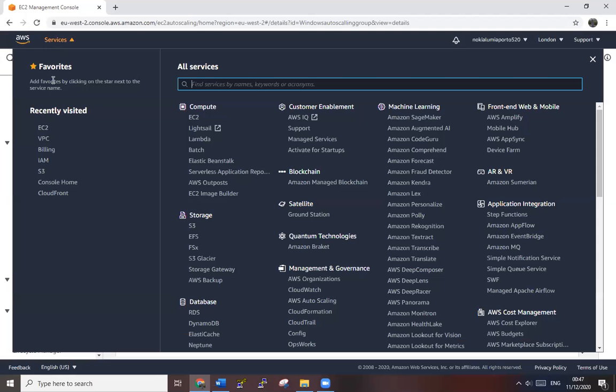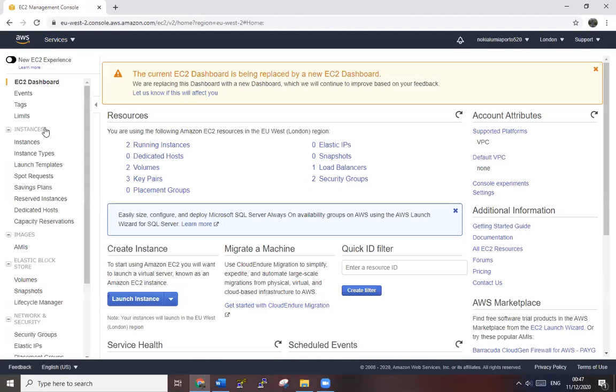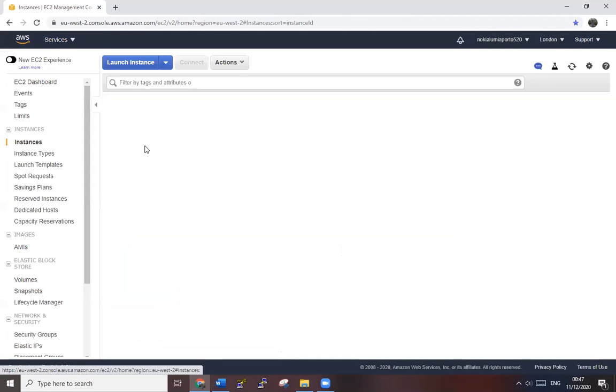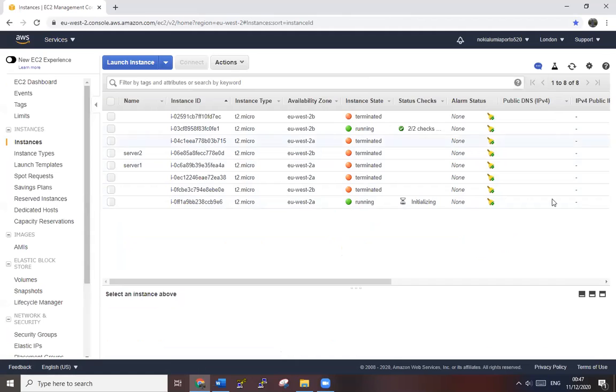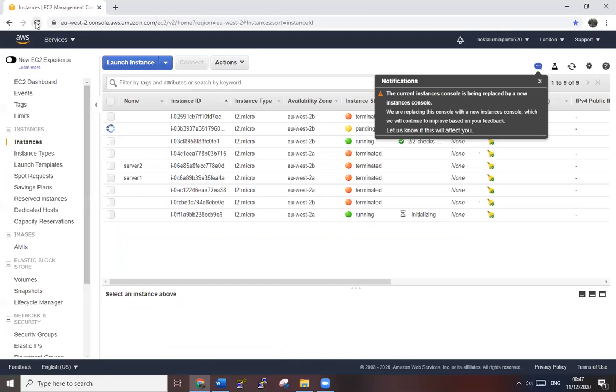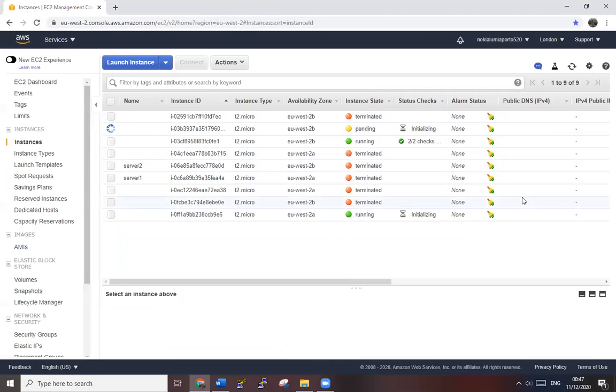Go back to the EC2 instances and see what happens then. There are already 2 instances running. However, I have put my desired number as 3 and minimum is 3 as well. So there will always be 3 running instances. So 1, 2, and the third one is just starting.